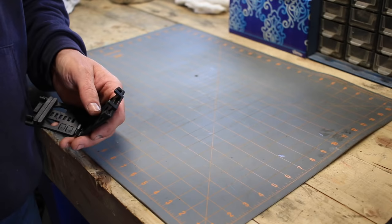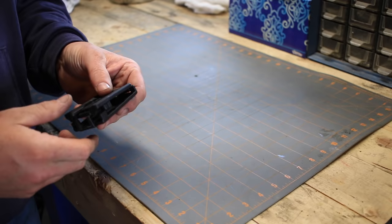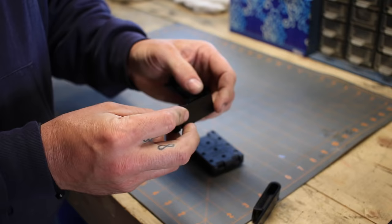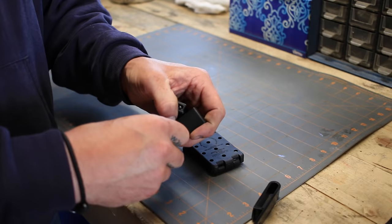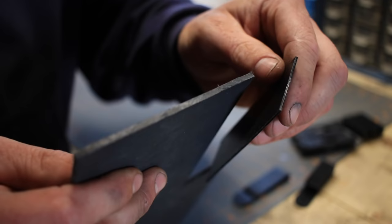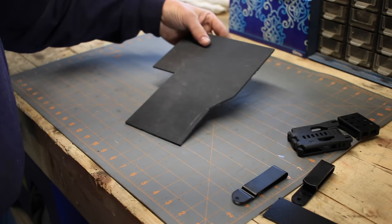Now to hold the sheath onto the belt, I'm actually going to use this tech lock. Lots of different options you can use. A lot of the ones I do are these plastic clips, which work great. There's these metal clips, which I'll be putting onto the boot knife so that this could be tucked into the side of a boot. Smaller tech locks and these large ones. Not sure if the camera will pick this up, but you see there's quite a difference between this thin Kydex and this thick stuff. So let's trim a piece of this up.